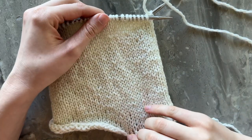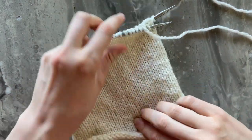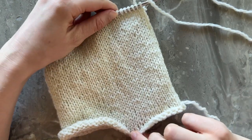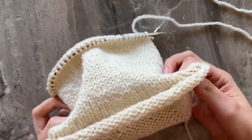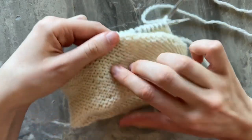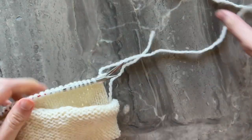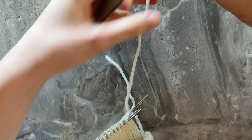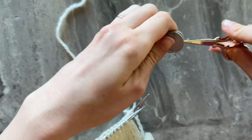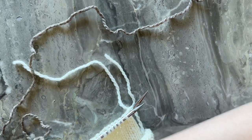So I worked up until the point where I have the piece 6 inches long. So from the cast on edge until just, I measure to just right under those stitches is 6 inches total. So now we're going to work that fold over cuff that's at the top of the stocking and has the reverse stockinette facing outward. So to begin, just cut your yarn right here, leaving a tail to weave in later. And we're going to begin knitting with our new color. So this is the main color of the stocking.